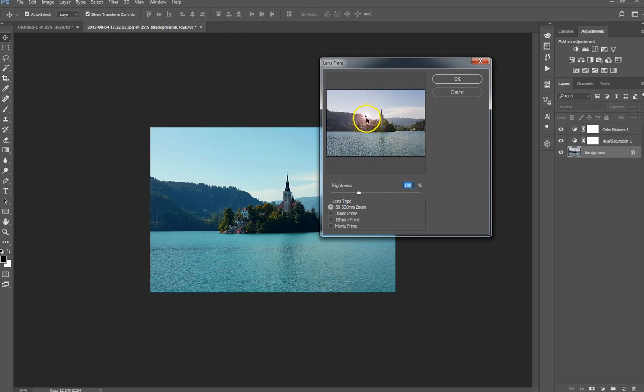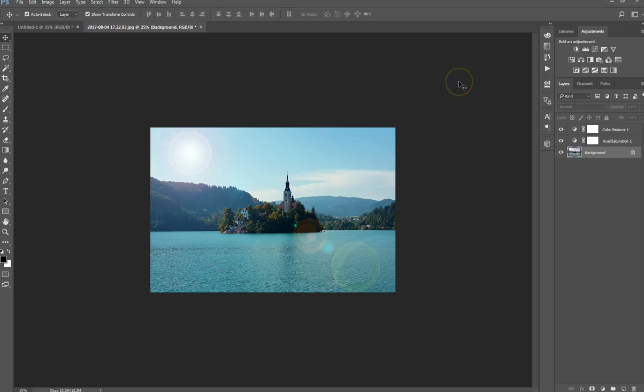And here we can add in a bit of a lens flare, so probably I want my lens flare here. I might want it a little bit brighter actually, something like that. You've got a few different options about how exactly you want that to look. Moving it looks a little bit extreme, but something like that might look quite nice. Maybe back a little bit. Oh no, here we go, that zoom, I get a few lens flares in there. The sun could easily be there. Click OK, and here we go, we've added in our sun.